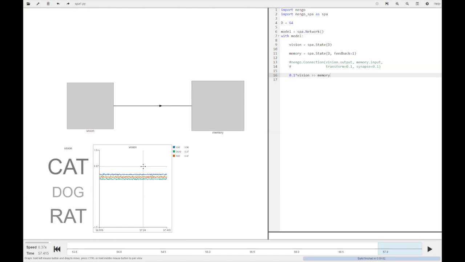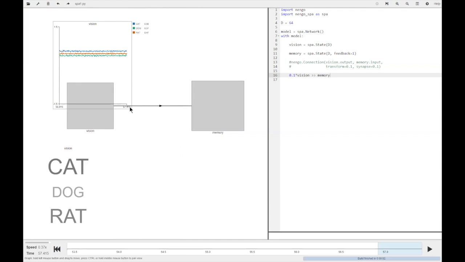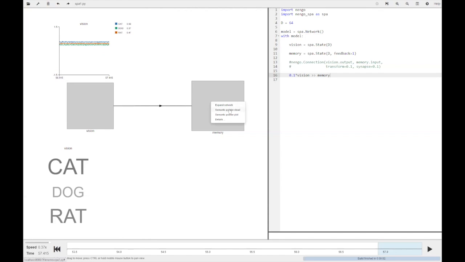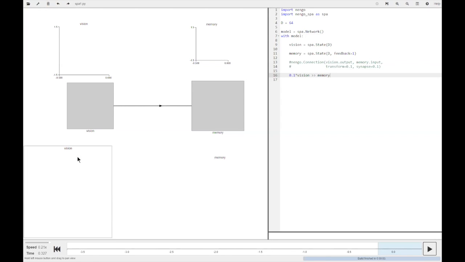Now we have our semantic pointer plots. Let's make a plot here. Let's see what this does. So we are going to try feeding into this thing cat.